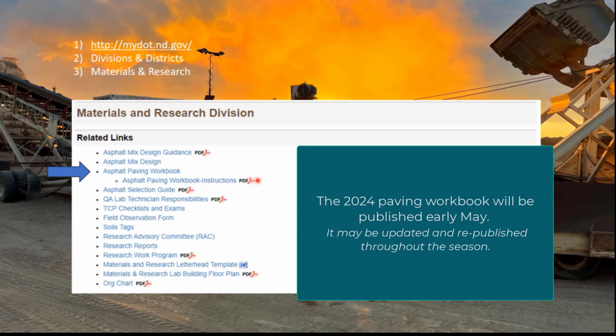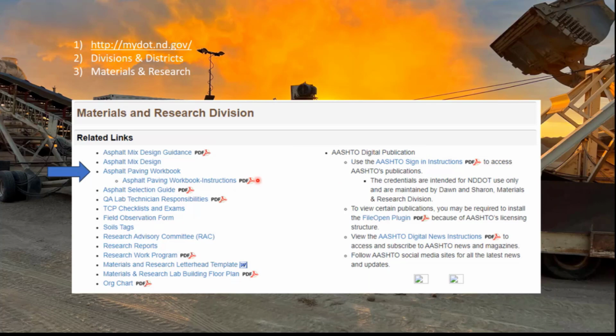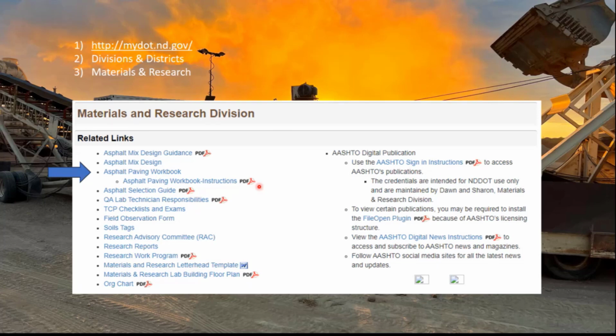And then underneath that is the paving workbook instructions. And the instructions are really comprehensive. So if you have any issues with a paving workbook, you'll probably find the answers that you're looking for in there. But before the project, make sure that both you and the QC have the most recent version of the paving workbook. And I should also mention that since it's not on the public DOT website, if you're not a DOT employee, if you're a consultant, I believe you can contact the material coordinator in your district to get the most recent version. So make sure you have that.